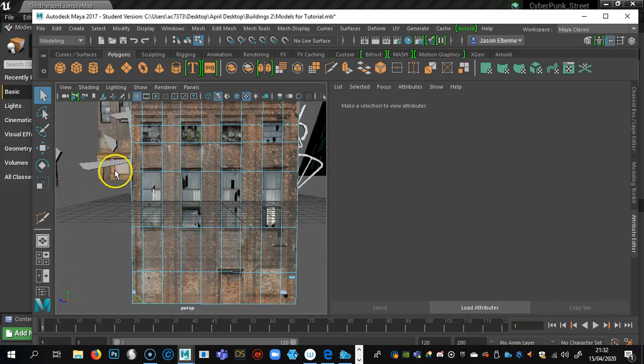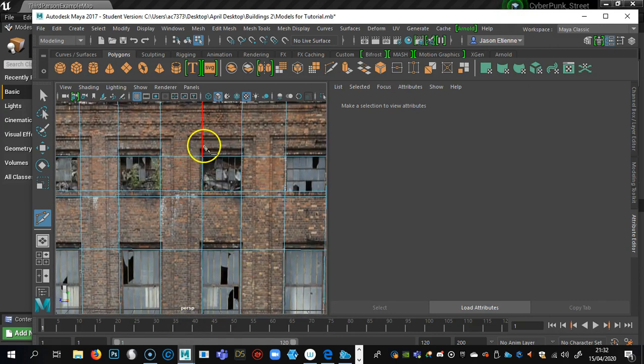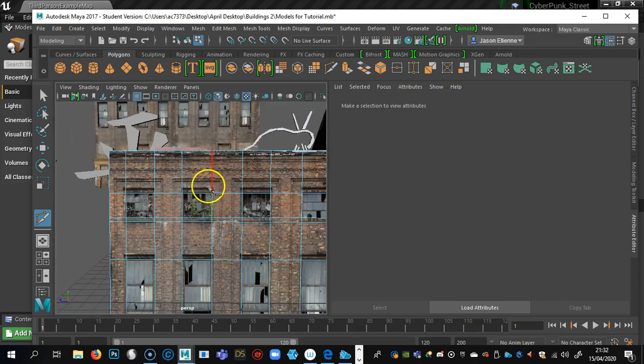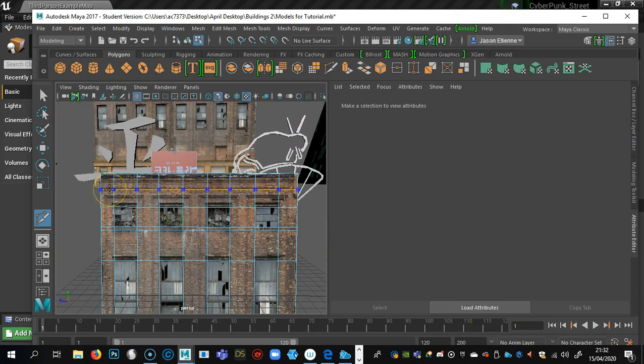But for the purposes of this video, we'll go with that. And we've got a little window ledge there. Sure, there are all these other recesses, but if you want to spend a bit of time doing that, you can. And then I'm just going to create a bit of extrusion from there.